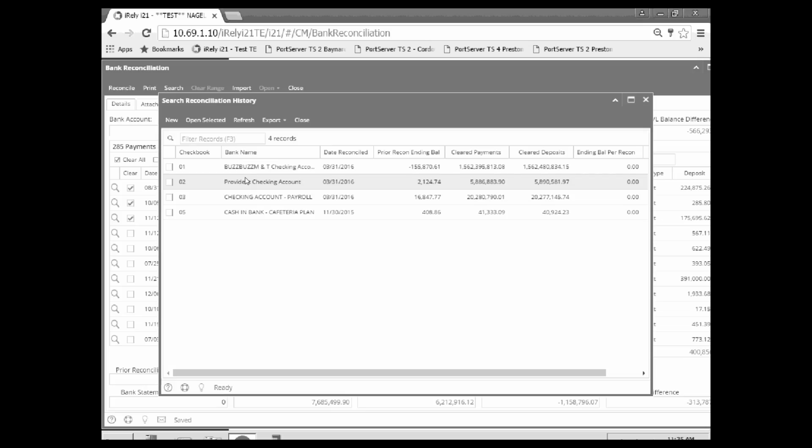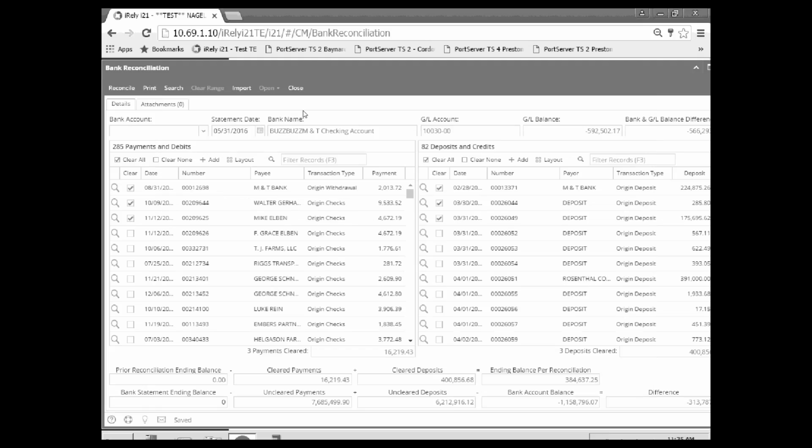Okay. But remember how in Origin you couldn't go back and pull up an old one? You had to print it, or it wouldn't be there. This is just going to have them all listed, so then you can go down and pick the one you want and print it. They're going to be out there. I like that. So yes, that'll be nice. So we have some positives here. Yay. We do have some improvement here.